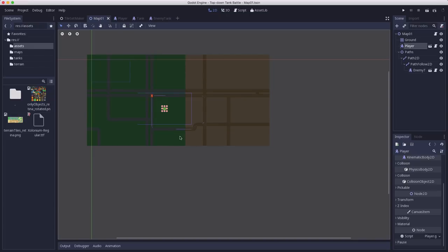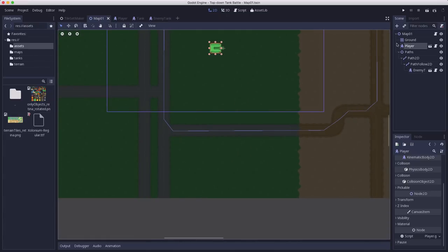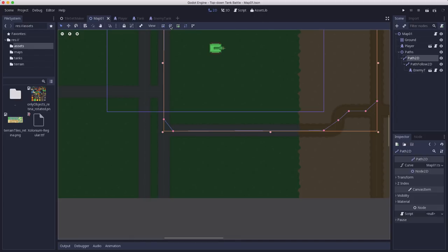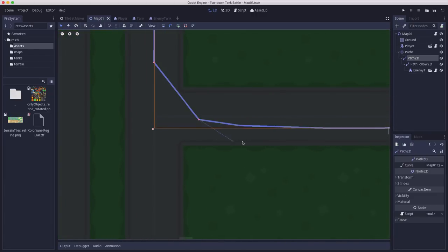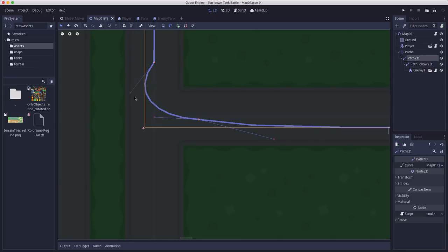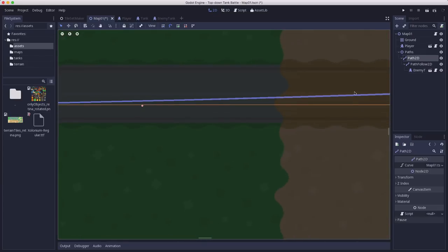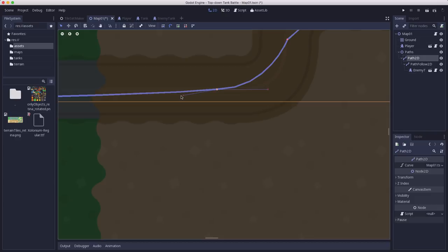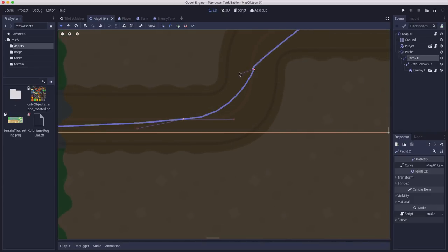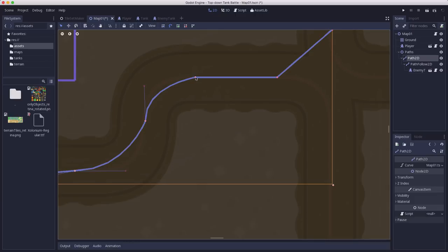right? And so the way we're going to improve that even more is by using the Path2D's control points. So this button right here will let you select the control points. And what control points on a curve do is let you round the path. So see, as I pull out there, or if I pull out in this direction, I can round it here. And so I can take these control points and I can round the edges so that these sharp corners will be a little more smooth. And the tank will look a little more natural moving along these paths. So I'll finish that up and then show you the end result.